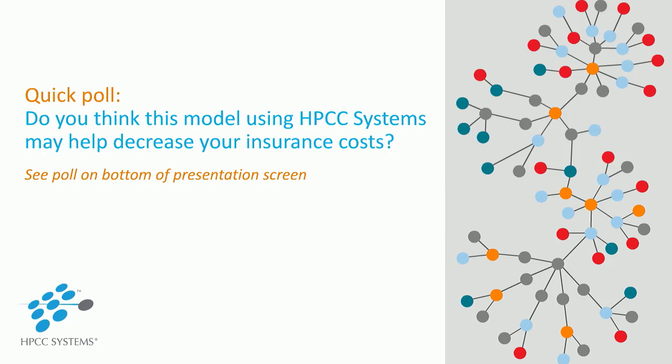Do you think this model using the HPCC system may help decrease your insurance costs? There are two options. First, yes, it will help the insurance company to implement their model and decrease the fee for good drivers. Second, no, the model of the insurance company is quite perfect. They will not decrease any more.